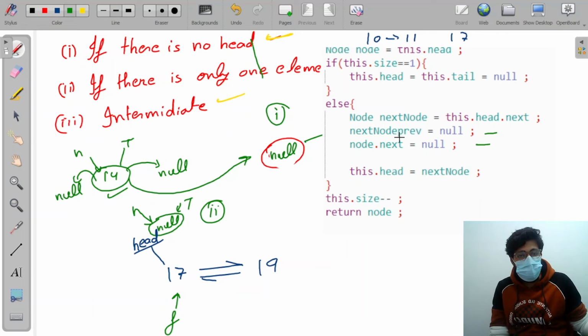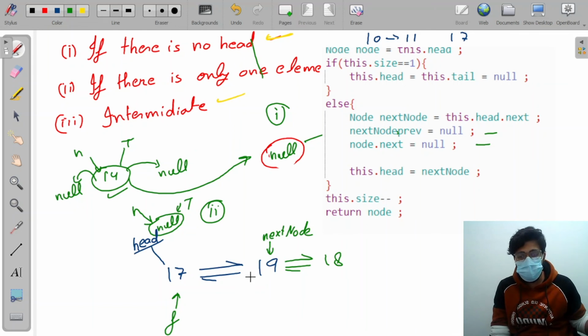So what I did was, this is head, and let me take one more element like 18. So this is head, so I put my next node here, and I'll put a dot.